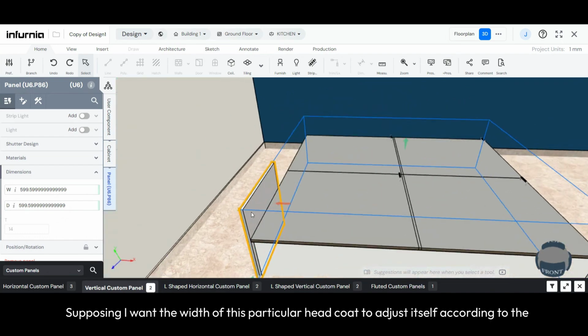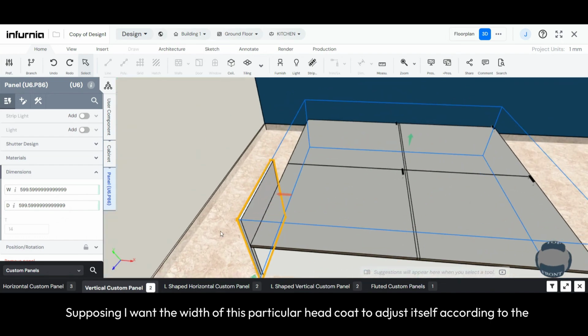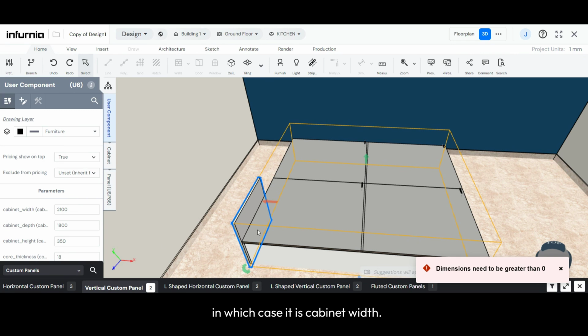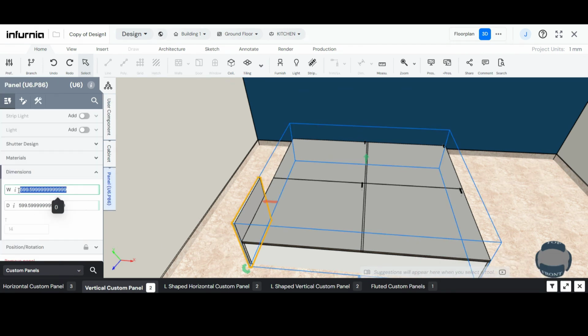Supposing I want the width of this particular headboard to adjust itself according to the width of this cabinet or this carcass, I simply delete the current value and according to the user component parameter that I see, in which case it is cabinet width, I simply type in the same here.